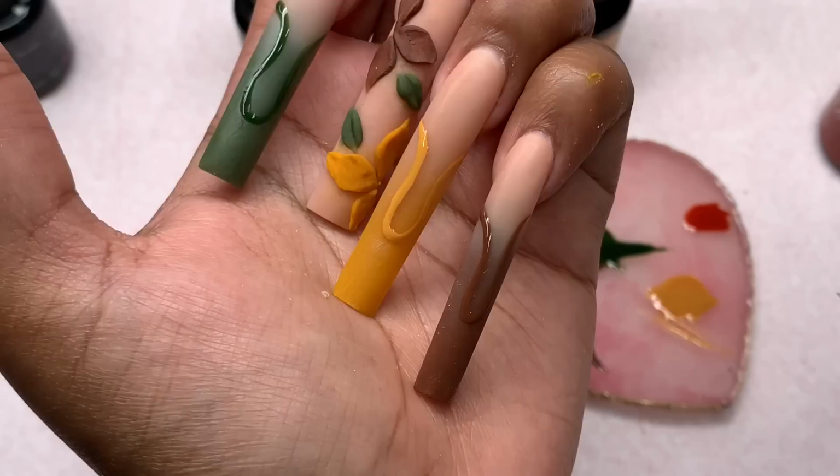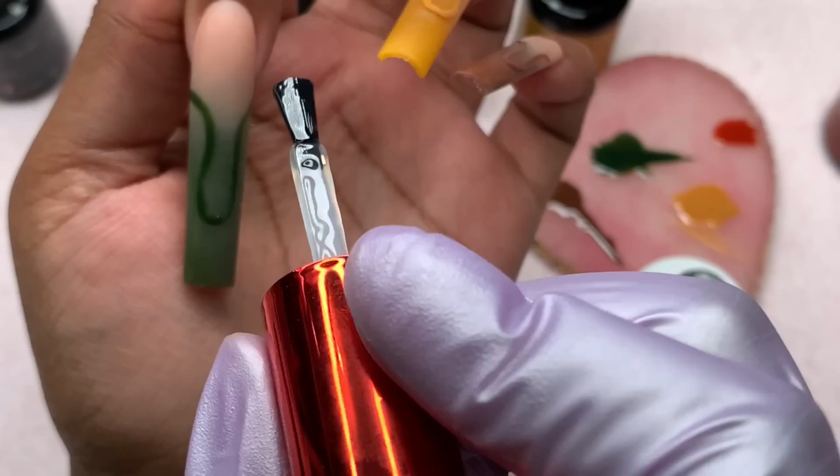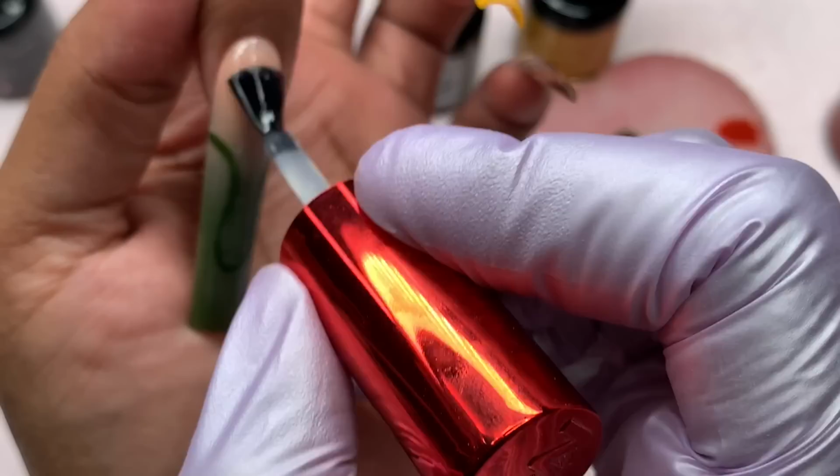So now that I cured all of my swirly lines, this design needs to be matte. So just to play it smart, I am gonna go ahead and do the matte top coat now instead of trying to get around the glitter. So I'm just gonna do the entire nail matte. I'm only gonna be showing one just to save time, but I did add matte top coat to all of the nails, well, all of my ombre nails.